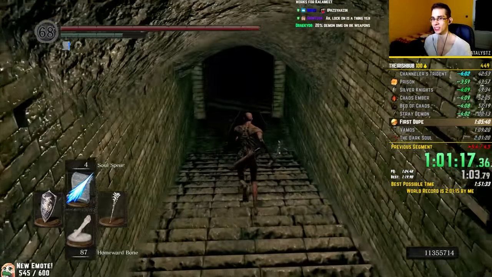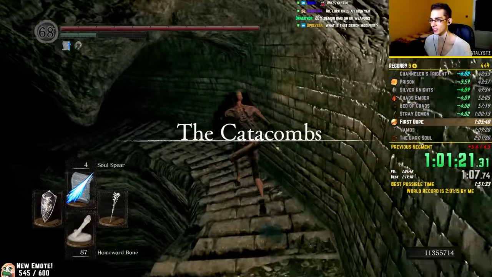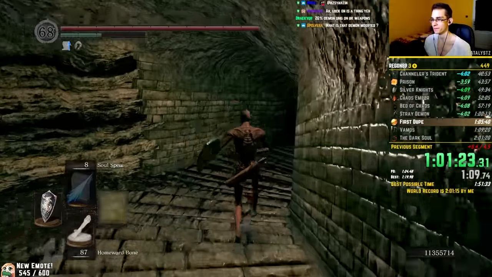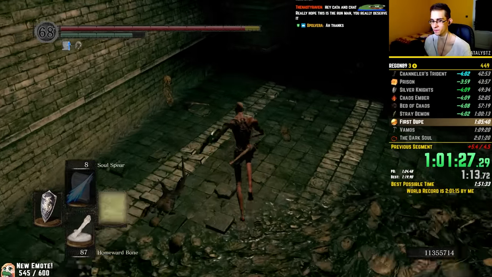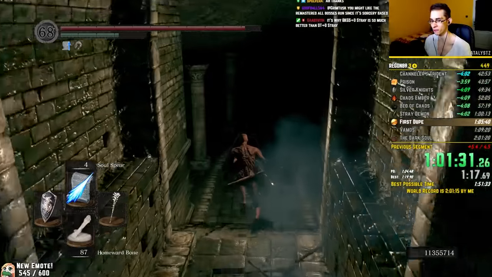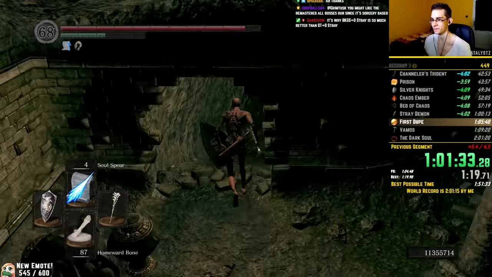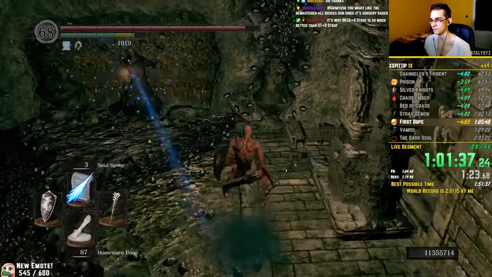Nevertheless, 2 NG cycles are necessary, for both endings, having both Ornstein's and Smough's souls, talking to both Frampt and Kaath, and also having the Gwyn soul. I killed the Necromancer and quit out to skip the animation of pulling the lever.